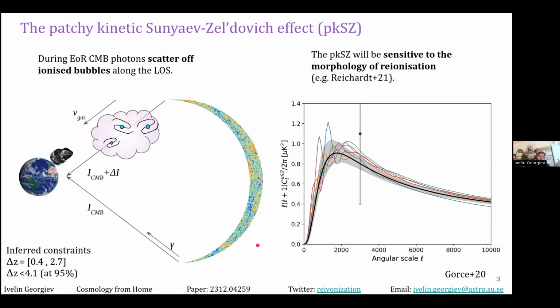And it's important to say that while the 21 centimeter power spectrum and signal is a probe of the neutral medium, the pkSZ is telling us something about the ionized medium. And this is an integrated probe. So it's integrated along the line of sight, so the information is encoded differently. Moreover, each of these probes, the 21 centimeter power spectrum or the pkSZ, will always be sensitive to the systematics of their instrument, but maybe studying them together will help us understand reionization as a whole better and avoid some of this.